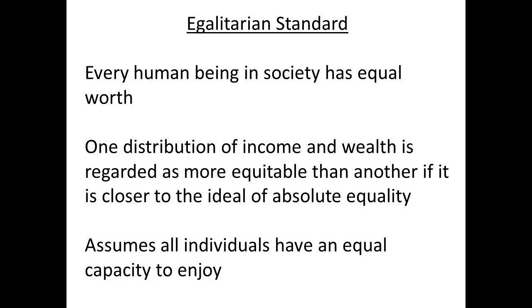Implementing such an idea is not easy. If I earn $40,000 and person B earns nothing, then on this standard I should be taxed at 50% so that we both end up with $20,000. However, this does not really encourage me to work, so I might settle for working for $30,000, in which case person B is actually ending up getting less. On the other hand, if the tax rate was lower, then I may want to earn more, and person B could end up with more than $20,000. But I will still end up with more than person B. The approach is sometimes criticized because it assumes all individuals have an equal capacity to enjoy.